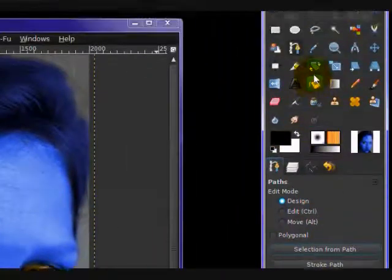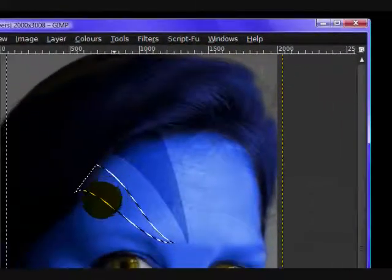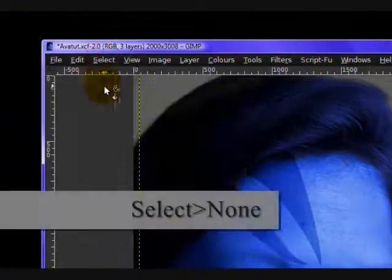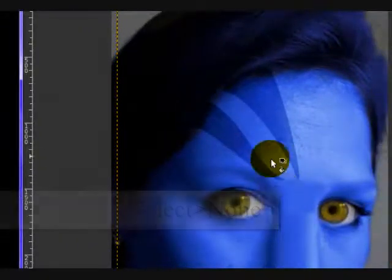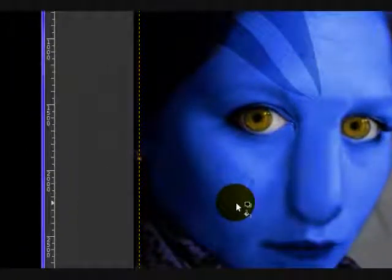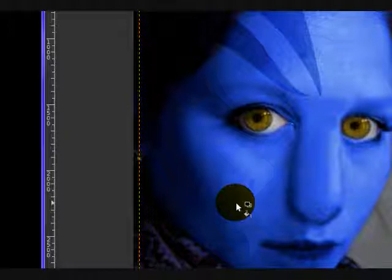Selection from path, fill it in with black on the same layer. You shouldn't need to change it to soft light or lower the opacity. You want to keep them on the same layer so your settings are exact. And then just repeat this for the rest of the stripes. So I'll just cut out, and when I get back, I'll be done with the stripes. They're all your designs, so I can't really teach you how to do that.